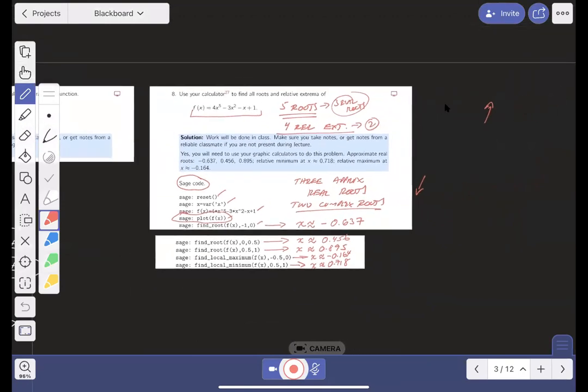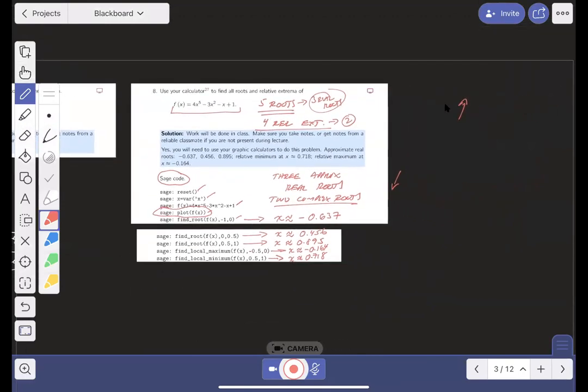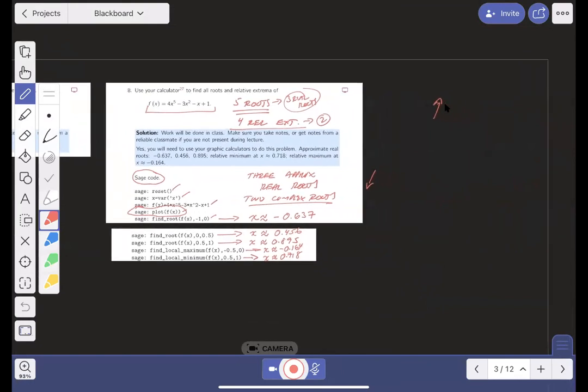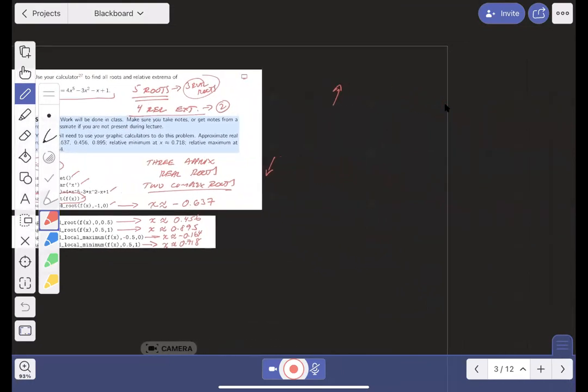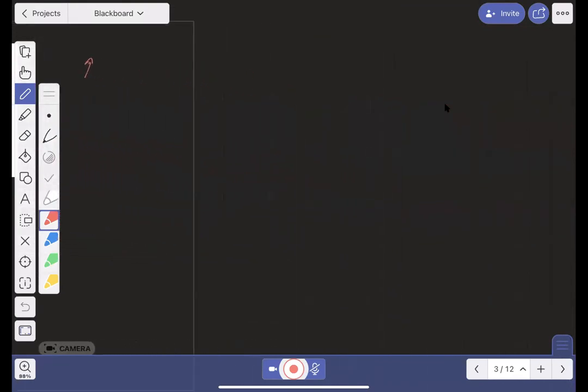Okay, let's go to the next thing. And again, that's just using your calculator. And by the way, someone says, do I need to use Sage? No, but you need to use technology. And again, I want to warn you, when you go to other schools, they kind of demand you use the software they want you to use. For example, at NJIT, they want you to use MATLAB, right? And they may say, well, you could use Sage, but you still have to submit your work in MATLAB because the graders are only looking at the MATLAB work.